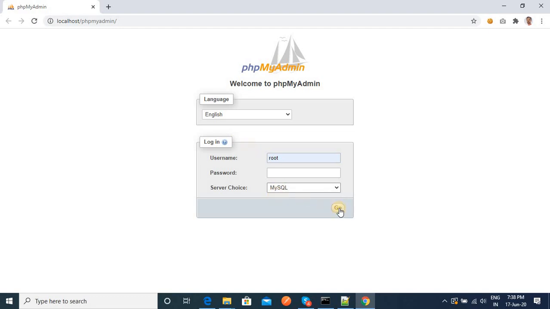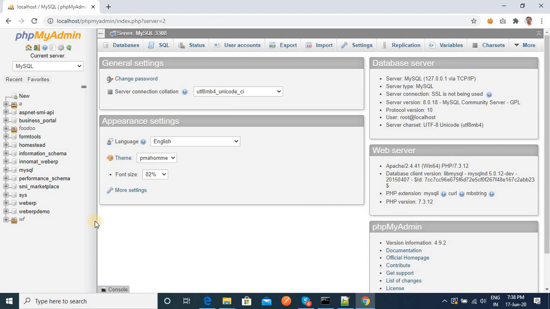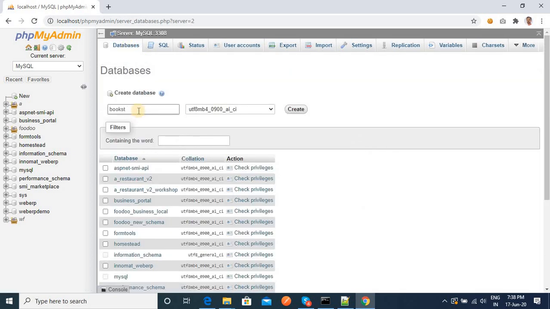I'm going to select MySQL and go. Now you can see that things are clean here. I'm going to create a new database, Bookstack, and create.